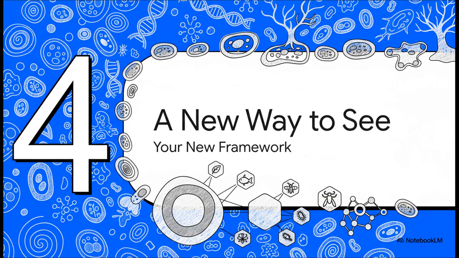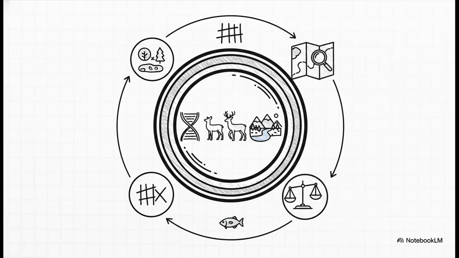So, let's bring it all home. We started with just a simple word, a buzzword really. And now look at what we've built, a powerful, multi-layered framework for really analyzing the biological world. What was just biodiversity is now a complete system in your mind. You've got the three levels, genetic, species, and ecosystem. You get the crucial difference between simple richness and true, even diversity. And you have the three scales, alpha, beta, and gamma, to apply that knowledge everywhere, from a single puddle to an entire continent. You officially have the lens of an ecologist.